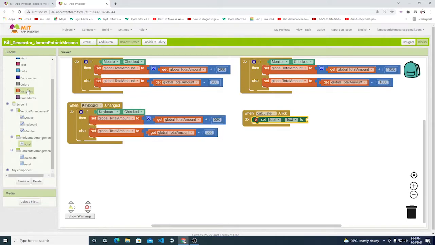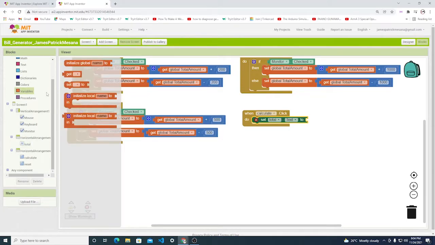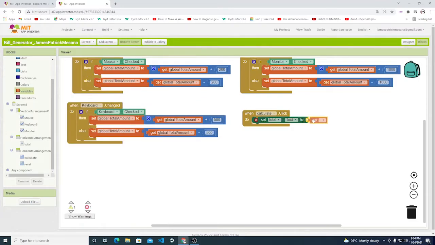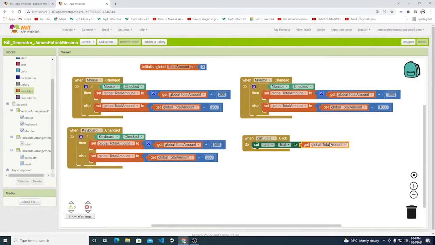So, baguhin itong text. So, ano magiging value niya? Another variable tayo. So, kunin natin si variable. And then, global total variable. So, kung mapapansin nyo dito, hindi tayo nagkaroon ng calculation. Ang nangyayari dito is, kukunin lang natin yung value ng ating global total amount. Okay? Kasi, sa simula ng program natin, ang global total amount natin is 0.